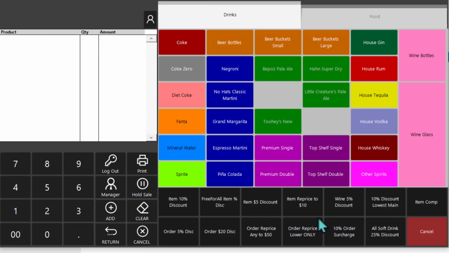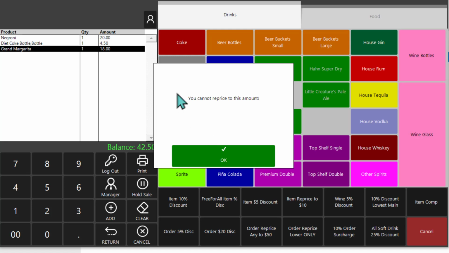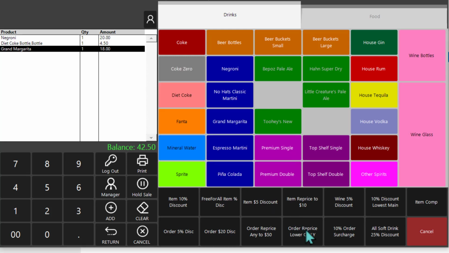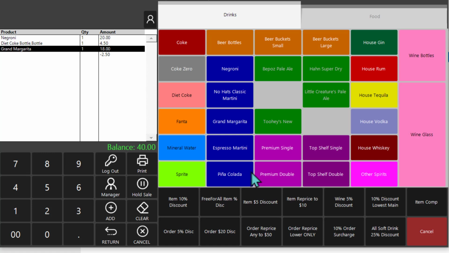Cancel, cancel. What I'll do here is I'll add a few things, and I'll use this one for only lowering the price using the order reprice function. Because I don't have the reprice amount predefined, I am prompted to enter the reprice, and if I tried to enter a higher amount, I'm not going to be able to reprice to that amount because I've got the sub item field set up there to allow me to only reprice lower. So I'll cancel that. And I'm sure there's some use cases out there where we might want to reprice down to maybe $40, and we can do so, and we can see the negative amount that's entered there.